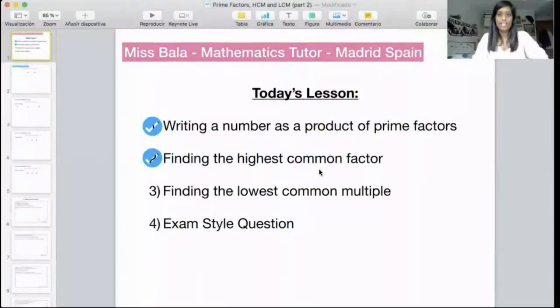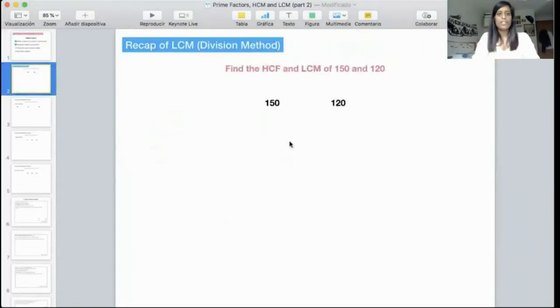So here you can see the first thing we did was the product of prime factors, right? Then we worked out how to find the highest common factor of two numbers. And then we worked out a way to find the lowest common multiple of two numbers. Now, the reason I haven't ticked the third thing is that actually there's an extra step to it. You can also use both methods to try and find the lowest common multiple of three numbers. And sometimes this does come up in your exams, especially as a worded question. So let's go straight into it, okay? So let's have a look at this.